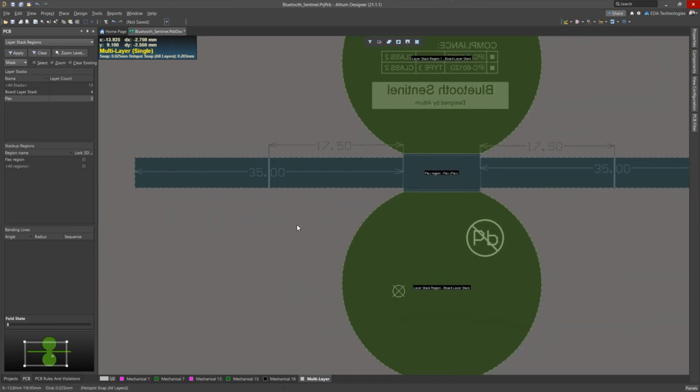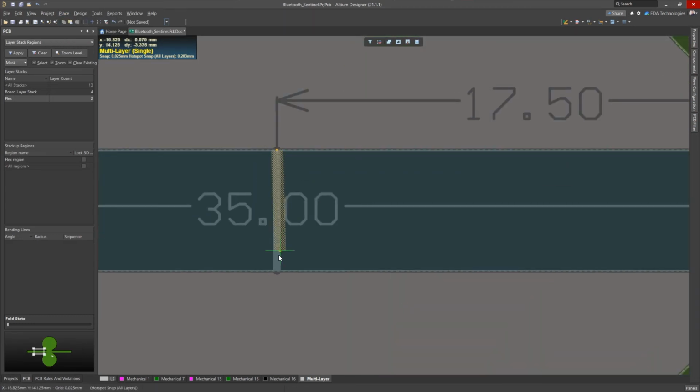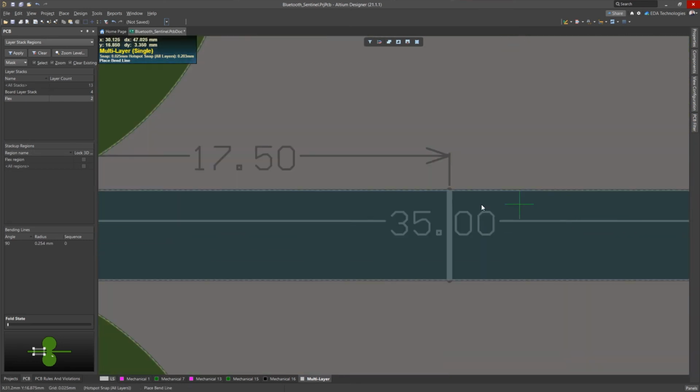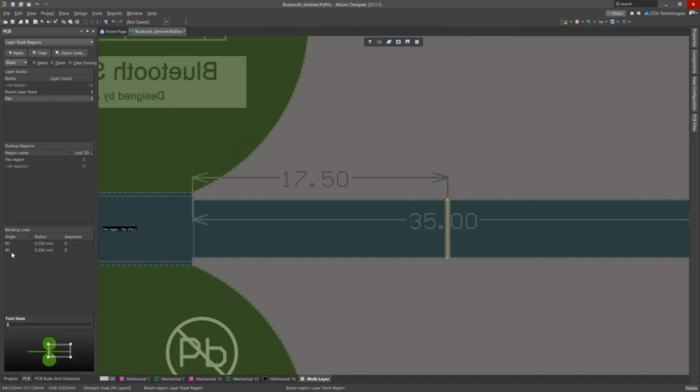Okay, in order to place bending lines, we'll go to place, and we say define bending line. So this is again placed like you can see here. You just place it straight down like so, and like so. And you'll see there that they appear here.